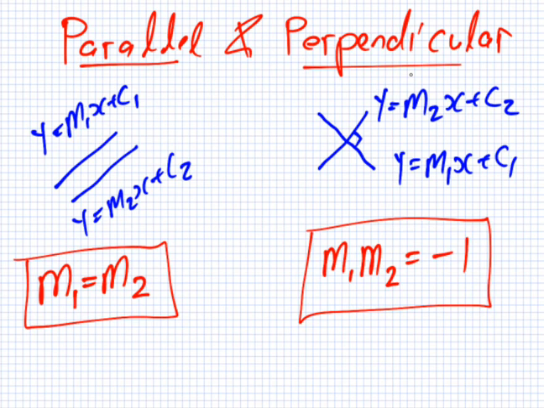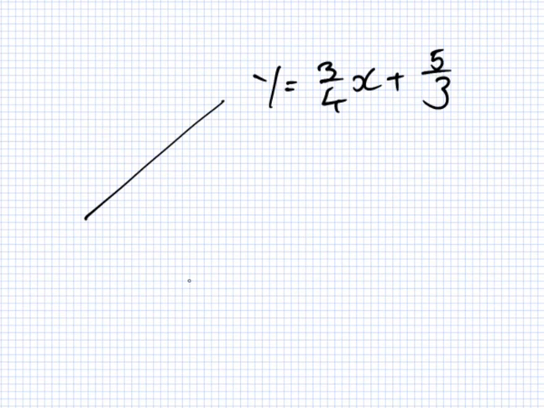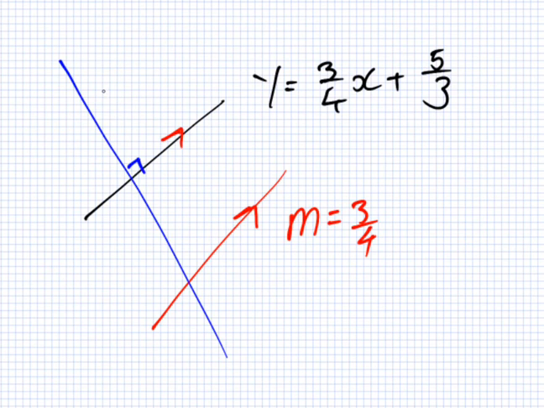When they are perpendicular, does anyone know the relationship? Different sign, yeah. So there's different ways to say it. As you said, different sign and then upside down. As an equation, you would write it like this: m1 multiplied by m2 should equal minus 1. So if the first is true, then you say they are parallel, and if this is true, you say they are perpendicular. Okay, so write this down.